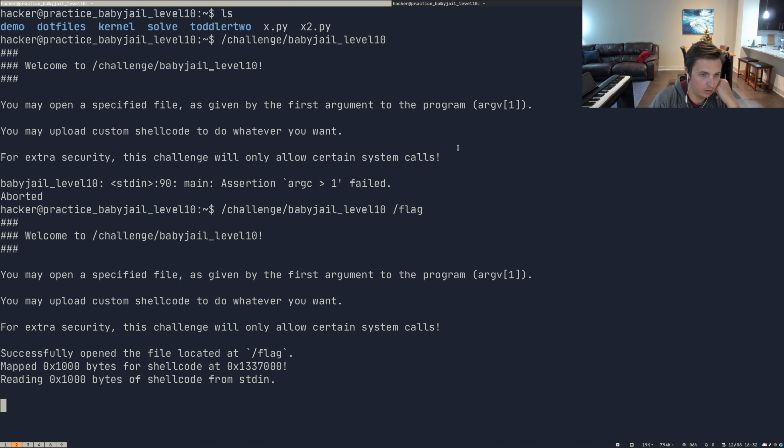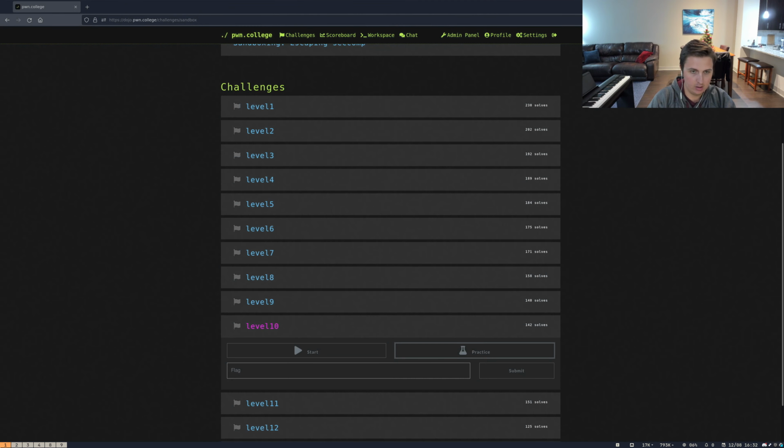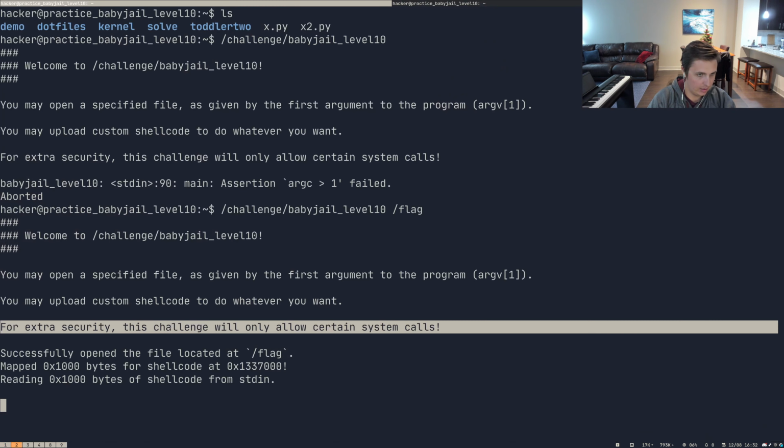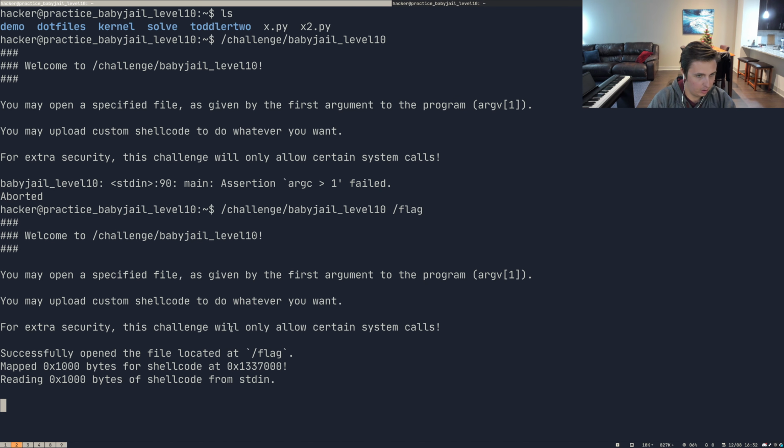Okay, it's fine to do flag, but then the challenge here only allows, does it not tell us right away what they are? Why does it not tell us our seccomp filter early? Guess we report it when we load it. We're currently reading. Yeah, I guess it makes sense. It's not the end of the world. Kind of nice if it told us right away, but we will roll with it.